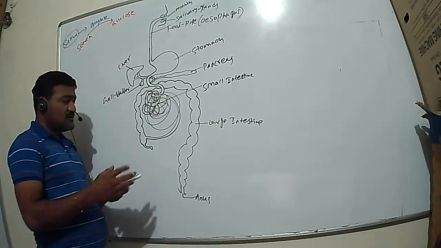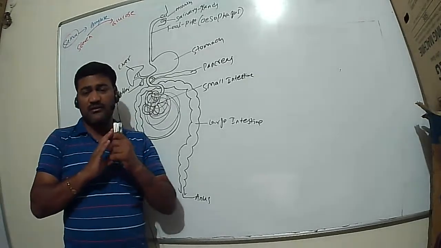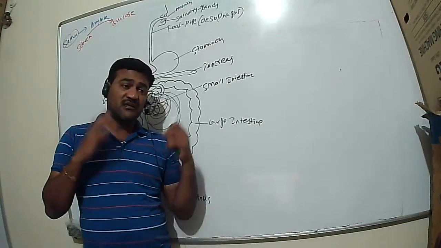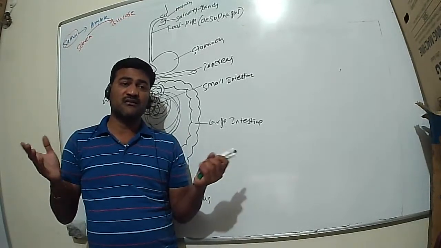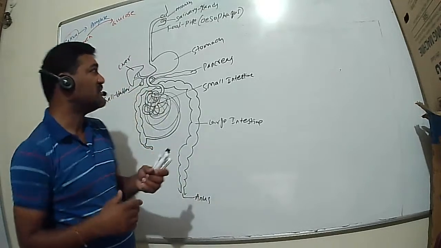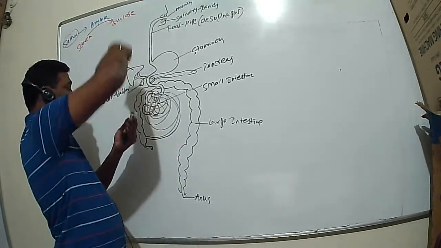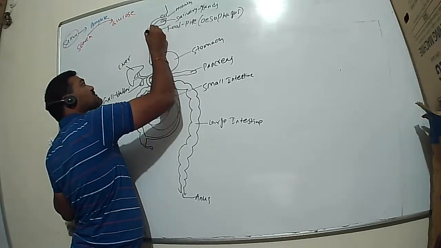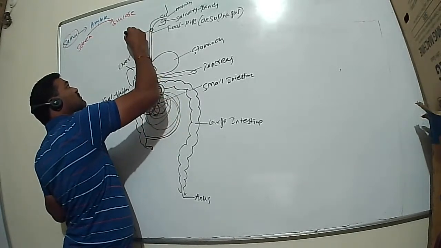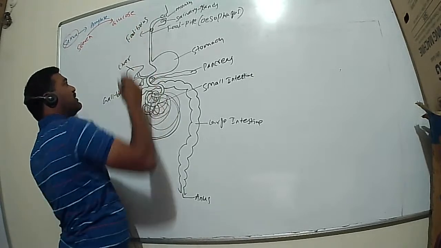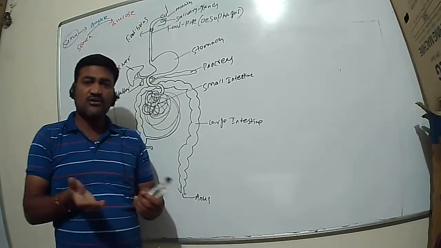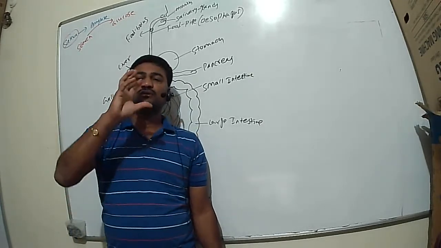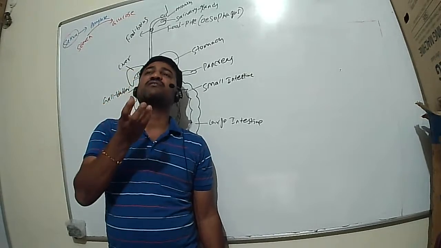The complete food is not digested. A little of the starch is digested, but there are proteins, carbohydrates, and fats which are not digested. All that semi-digested food now comes in the form of a round ball-like structure that's called the food bolus. When you swallow the food, the tongue pushes the food back into the food pipe, so the food gets converted into a round ball-like structure and is dropped into the food pipe.